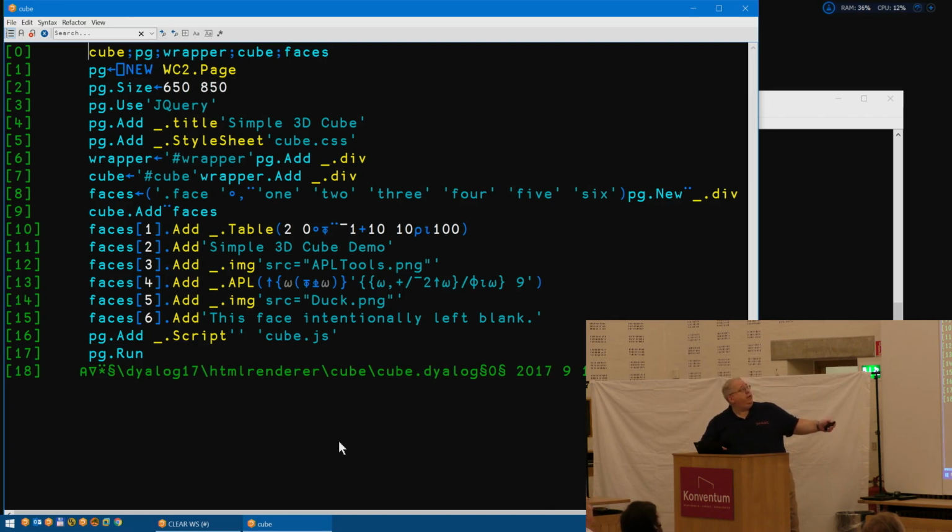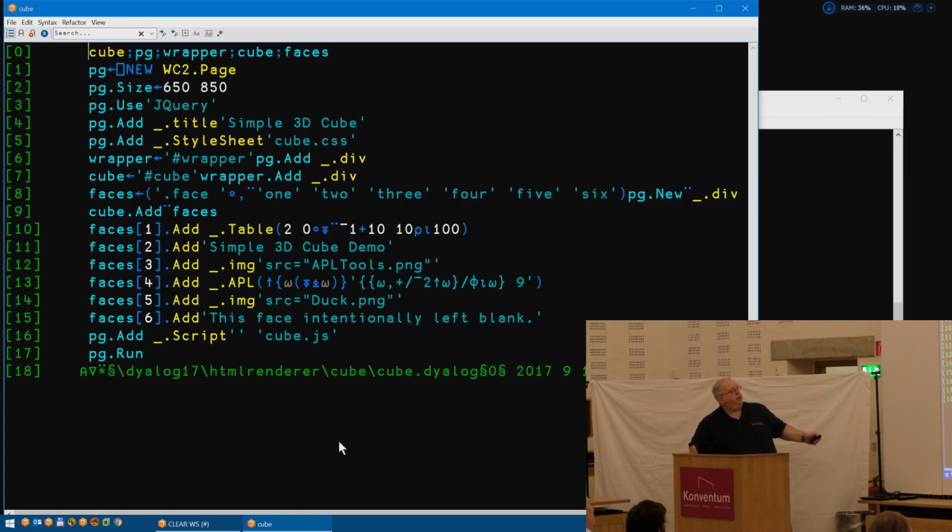We're setting its size. We're using a resource called jQuery, which is a very popular JavaScript library to make a bunch of things very easy. We're setting a title. We're adding a style sheet. And then we're just adding a bunch of divs.